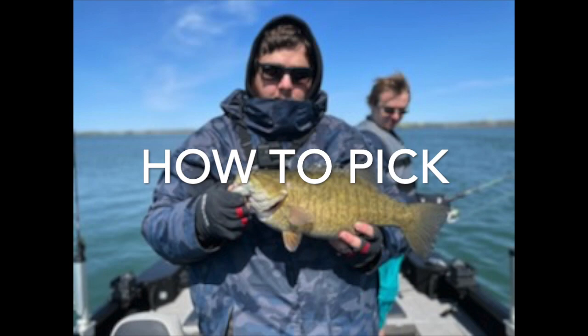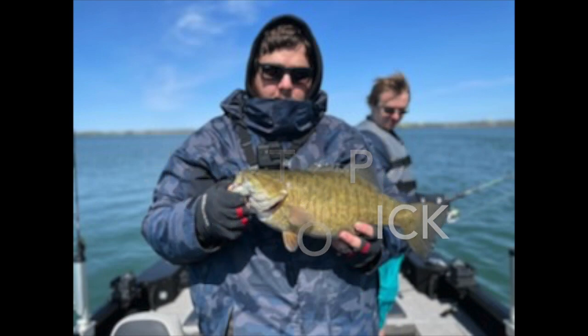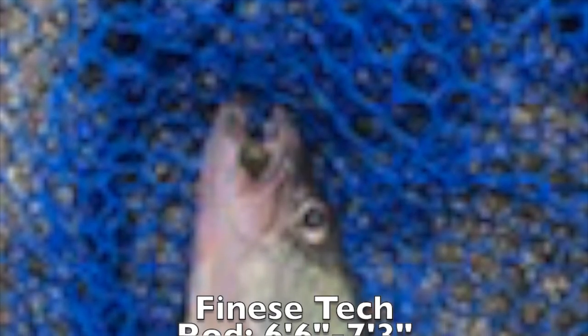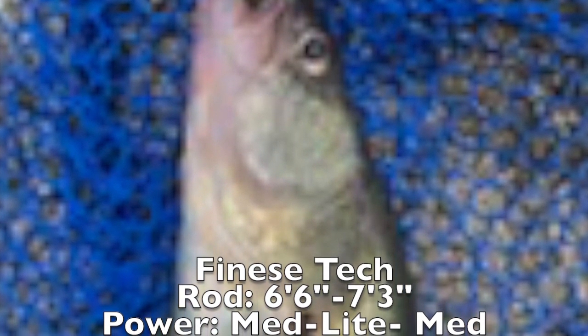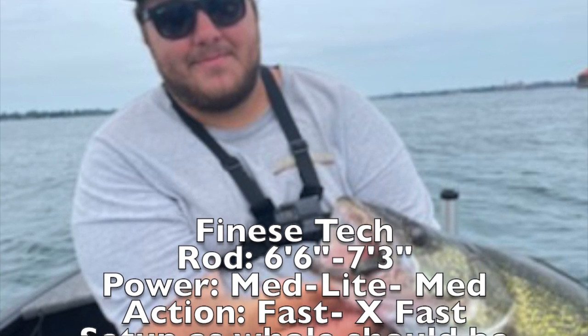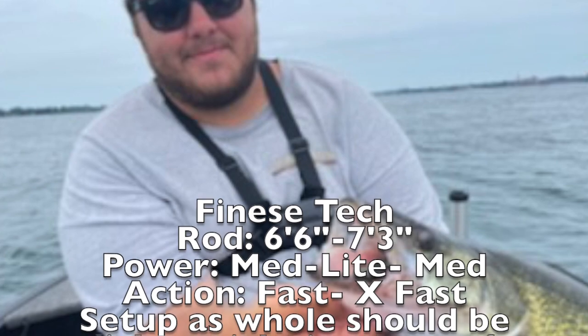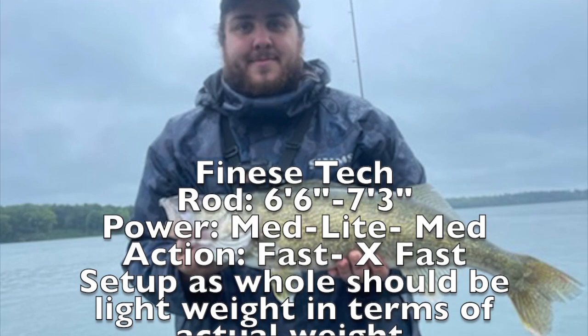As far as some suggestions, I talked about finesse tactics with that rod that St. Croix had. I use that for finesse tactics. So what exactly am I looking for if that's something that I want to get into? As a general rule, I usually tell you guys to do anything from a 6'6" to a 7'3" rod, anywhere from medium light to medium power, and again, that's the backbone on the rod. Action, anywhere from fast to extra fast, so again, that's going to have to do with where the tip bends at. Your setup as a whole should be light in terms of actual weight.